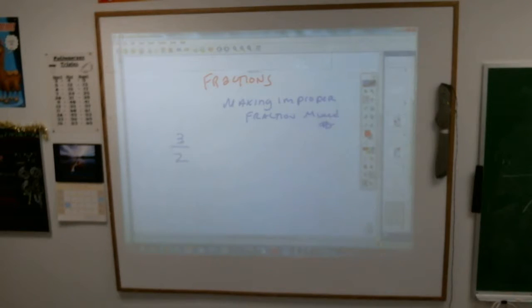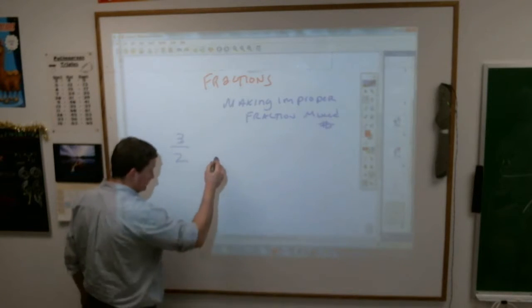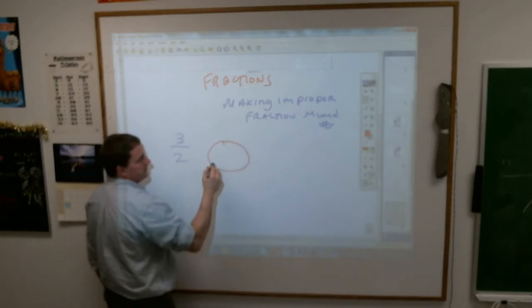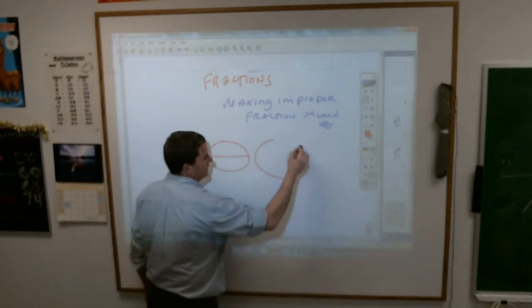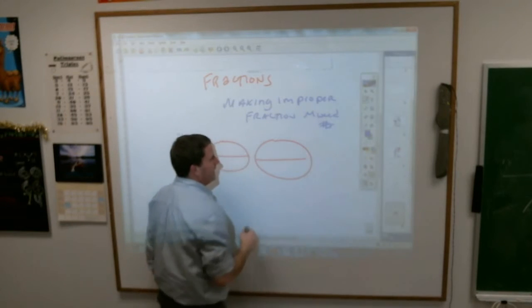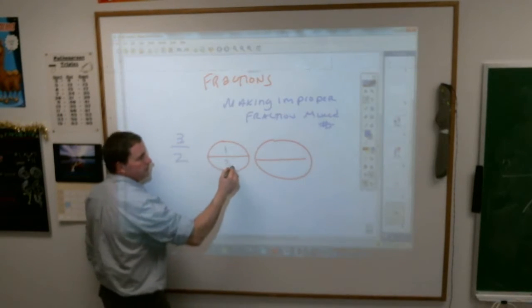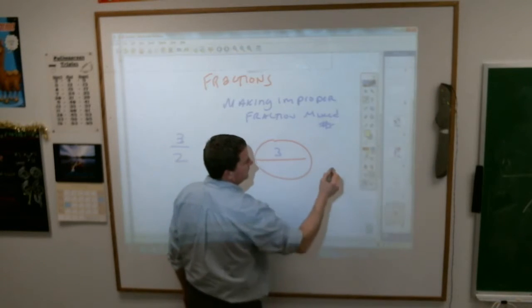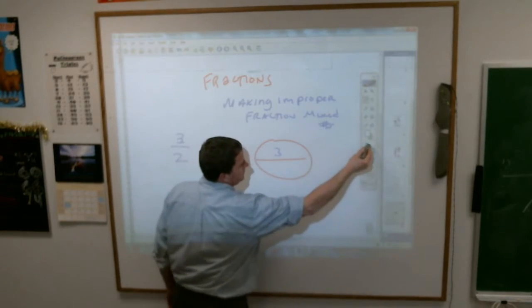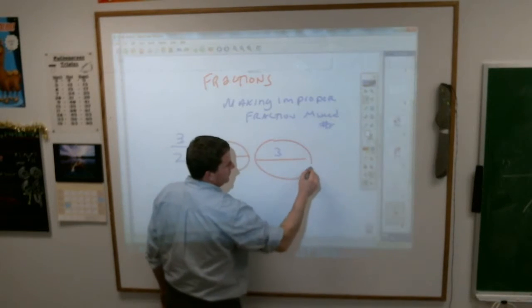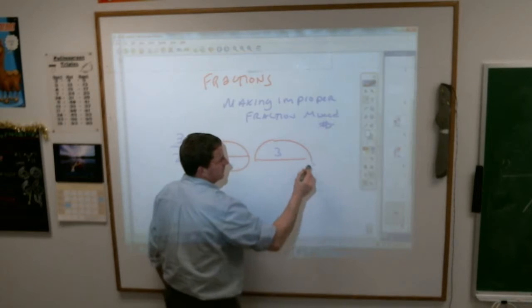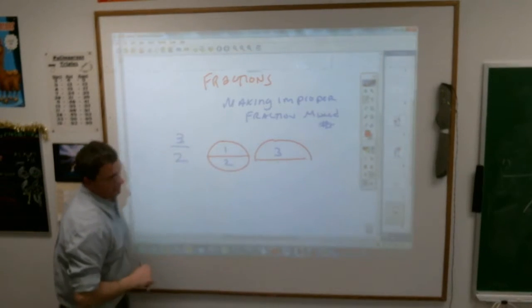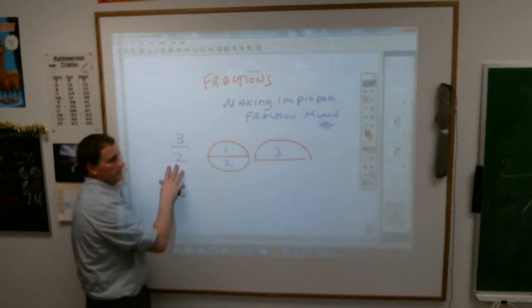The bottom number of a fraction there is how many equal pieces you cut something into. And the reason why these are called improper fractions is for this reason. You're cutting things into halves, which means you take a circle or a rectangle and cut it into halves. If I have 3 halves, 1, 2, 3, I don't have this piece over here. If I have 3 halves, okay, this is not a good way to say this.